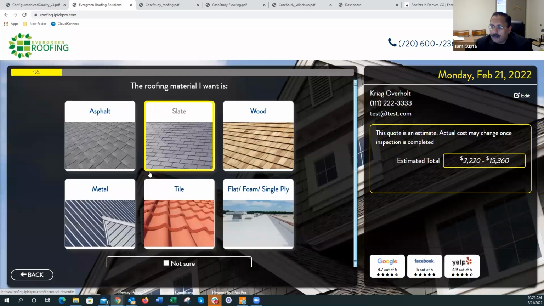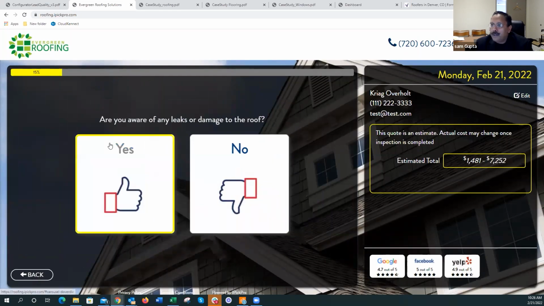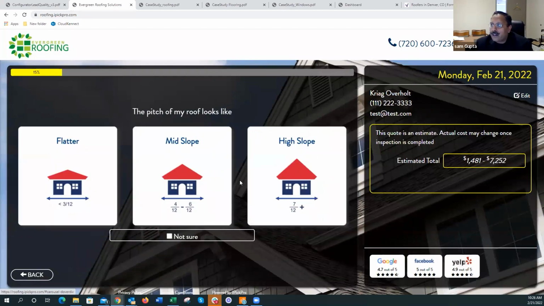Now pick your material. Did you see the price change again? Yeah, it sure did. And as you keep answering, it will keep adjusting it. So the visitor gets real-time results with every question that they answer.